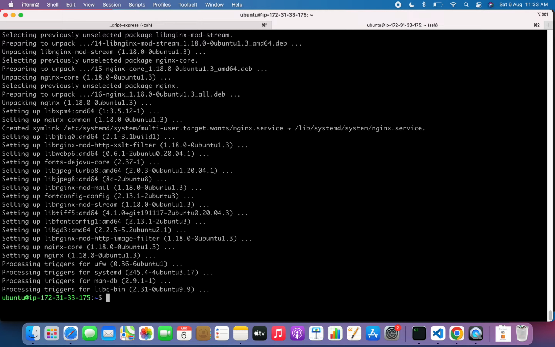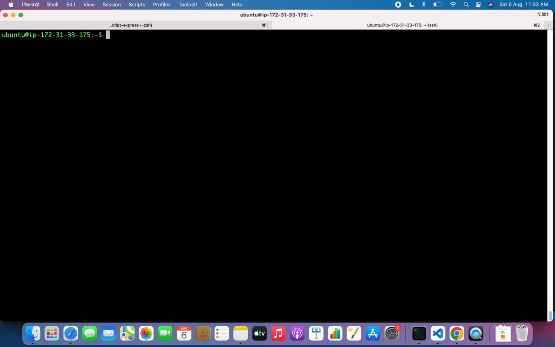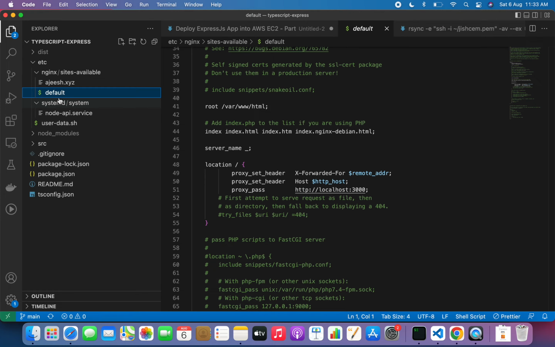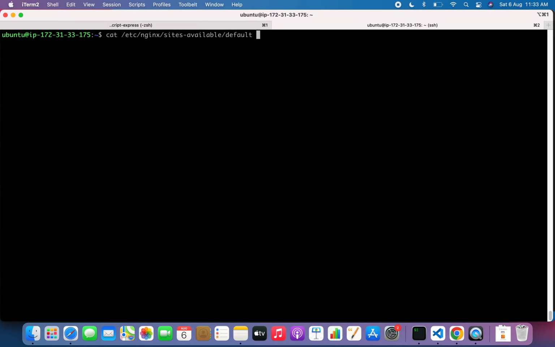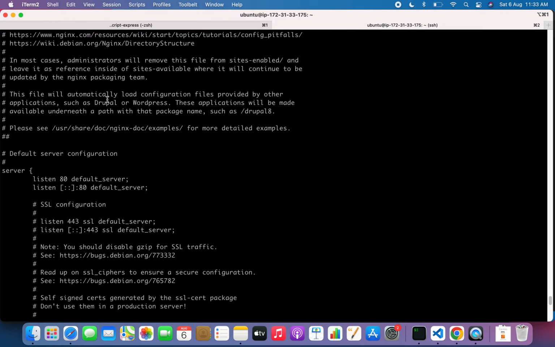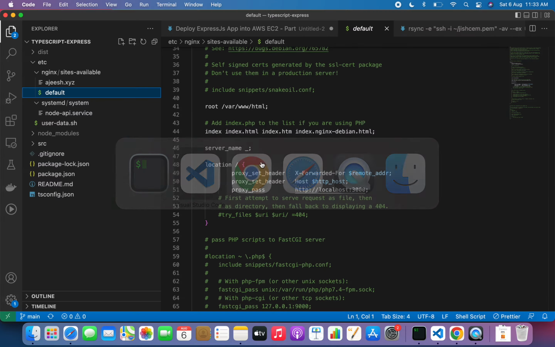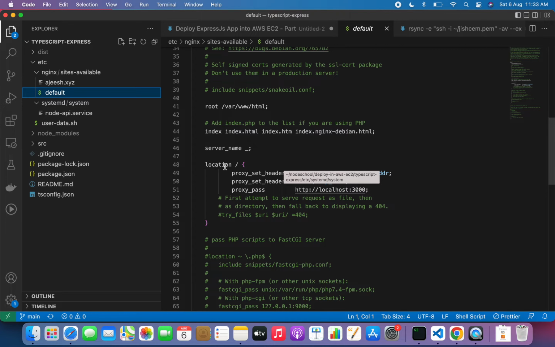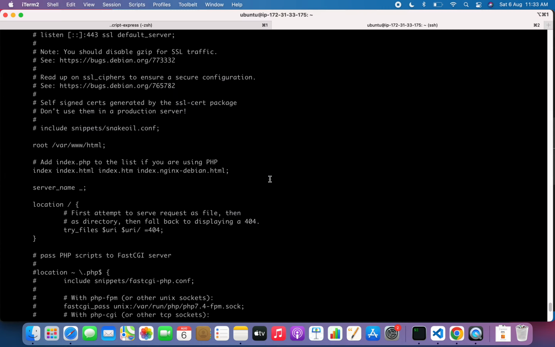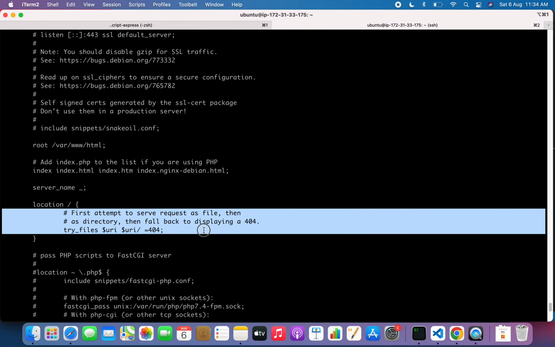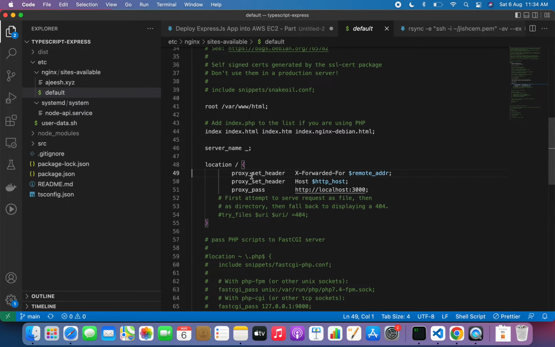So we'll just cat that, cat /etc/nginx/sites-available/default, right? The only difference here is in this section. In this section, instead of this, we need this.